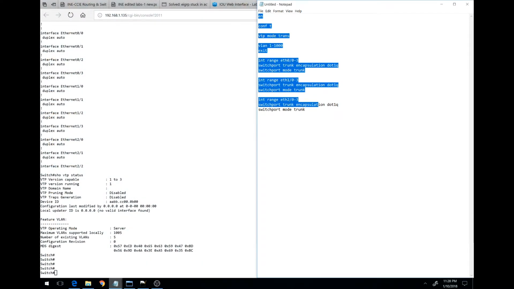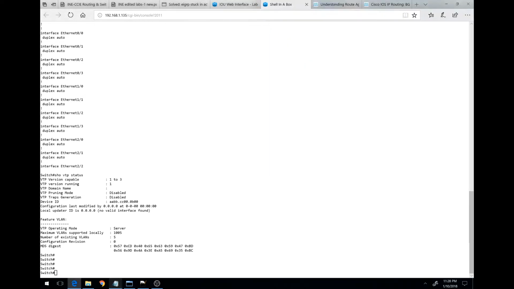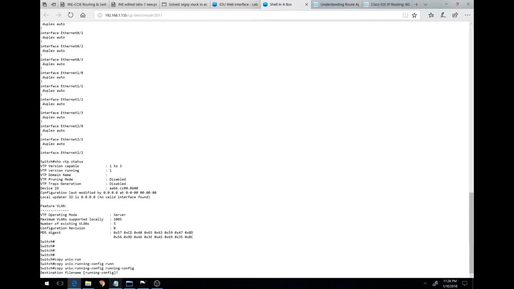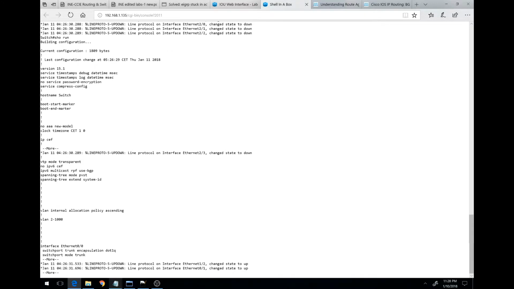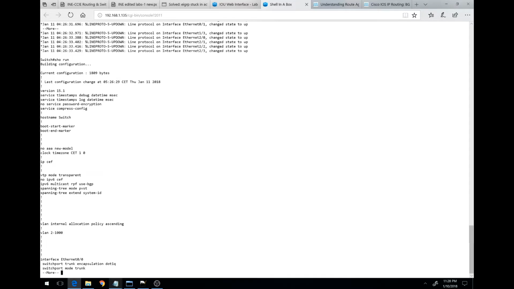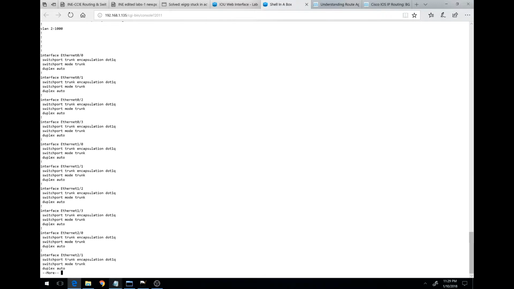Here's my little template for that. VTP mode transparent. I just go ahead and slam in 1,000 VLANs and turn every interface into a trunk with .1q tagging. That's what's in the running config already. So I'll do copy unix:running and turn that into the running config. Now I'll do show run. And you see I have my VLANs here. The interfaces are popping. And all of our interfaces are trunks and encapsulated in .1q.